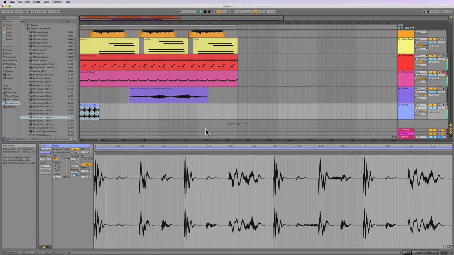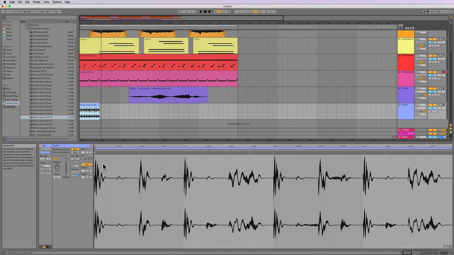Let's hear everything together. Right? It's totally in time because it's warped. Live figured out what was going on and adjusted it correctly. So let's look at some of the settings here. If we look at this segment BPM that says 140, that means Live thinks that this clip is 140 BPM. Okay? That it's analyzed it and it's figured that out, that it's 140 BPM. And it happens to be right because we know what its tempo is, it's 140 BPM.